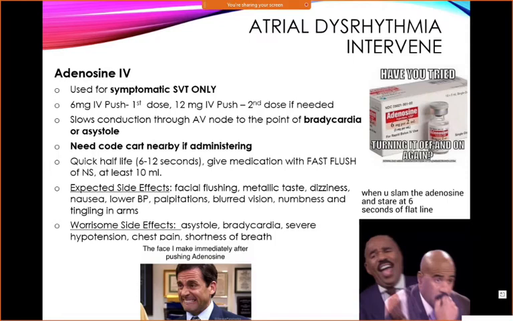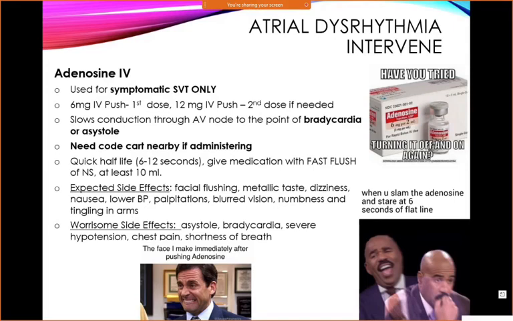So what we do is, yes, you have to give it fast. It's not really a sin. It's a last-ditch effort to get the heart restarted before we start going to electricity. So it's a pretty strong med. We'll use it in the arsenal before getting a defibrillator out to cardiovert someone. But it only goes for SVT, for super fast heart rate. We're not going to use adenosine on an AFib of 120. An AFib of 140, or if you can tell it's AFib, we're not going to throw adenosine on it.